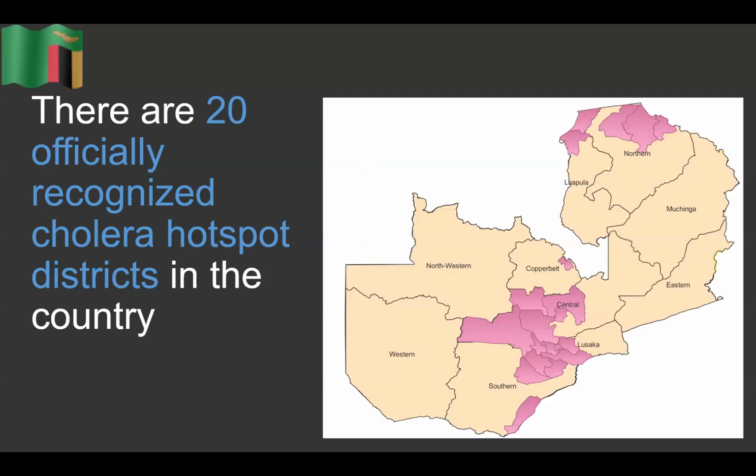So just really quickly wrapping up, we do know there's the original 20 cholera hotspot districts in the country, but from the maps that you saw earlier, you've seen how this outbreak has spread out more far-flung than the 20 hotspot districts. Although most of our intentions in terms of elimination will focus on these 20 because we know that they have the risk factors to perpetuate cholera outbreaks.